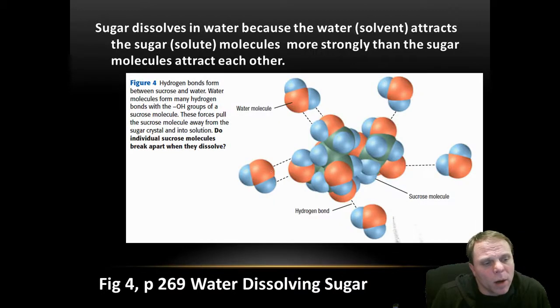Now, let's look at what water is doing as it combines with a sucrose molecule. And again, you can see how the sucrose molecule now has a positive side and a negative side. That's going to be a hydroxide group, right? Probably. And you're going to have the positive side of the water attracted to the negative side of the oxygen, and the negative side of the water attracted to the positive side of that hydrogen that's part of that sucrose molecule. And that happens in all sorts of different places, and that's what pulls that sugar molecule off of a big crystal or a big lattice of those sugar molecules.